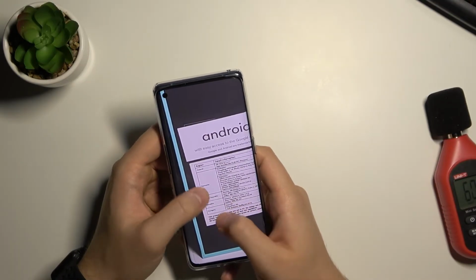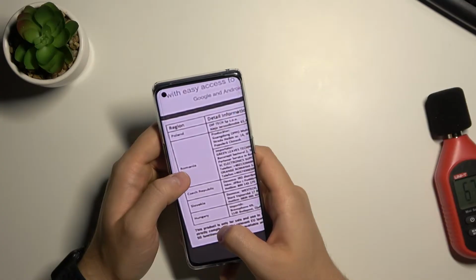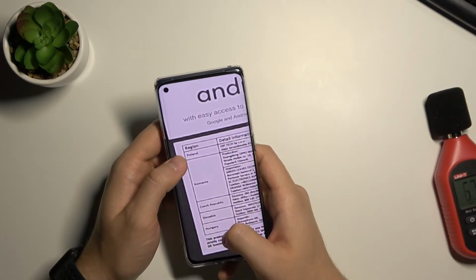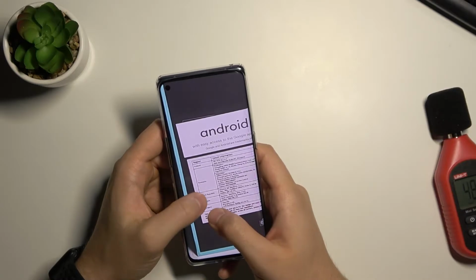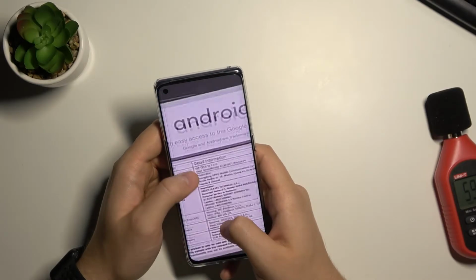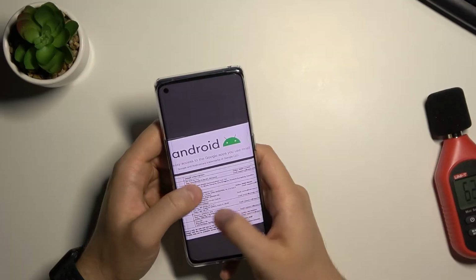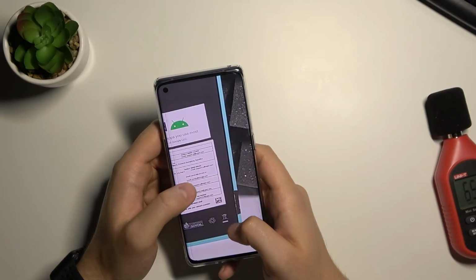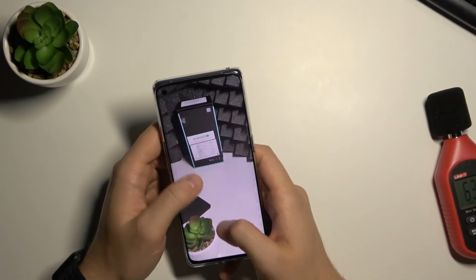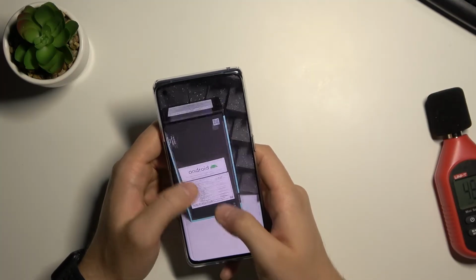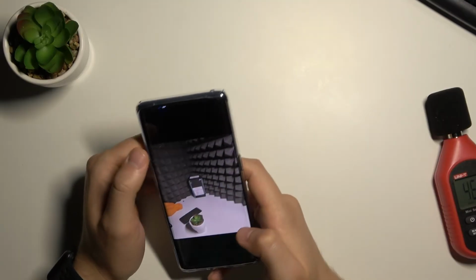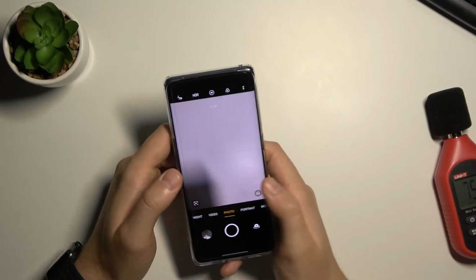As you can see, we can zoom a little bit closer. We can read, for example, the regions: Poland, Romania, Czech Republic. We can also find detailed information right here. Here we can find the QR code. So that's basically more details in the photos, as you can see. So yeah, that's definitely a useful option. And that's all from the photo mode.